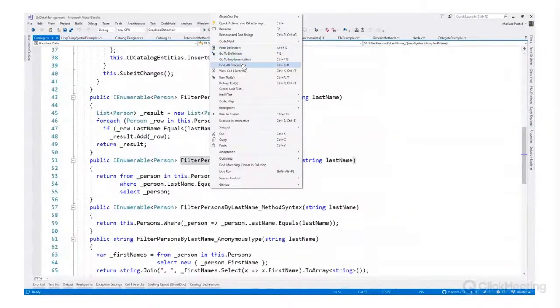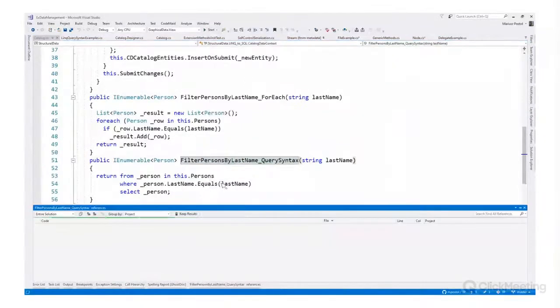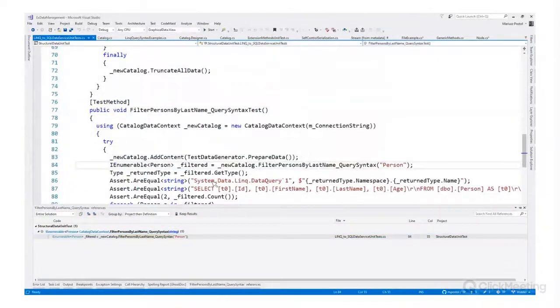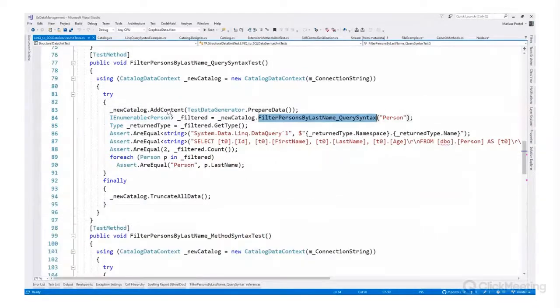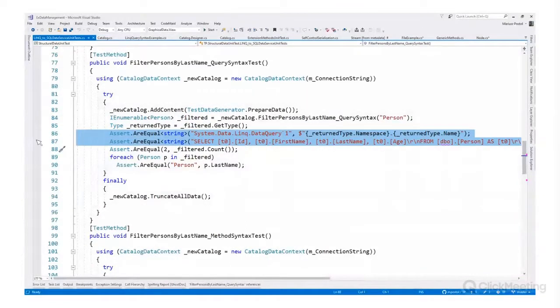But going to find all references, I think that here we can see that I'm calling this method with this actual argument, and the result is assigned to this variable. This variable contains an object that refers to this expression. In these two lines, you can find proof of concept that it's just an expression.